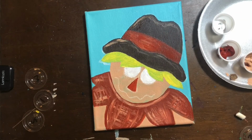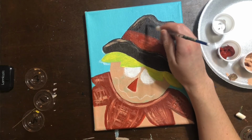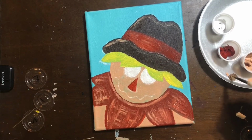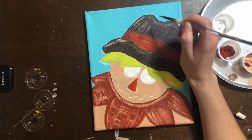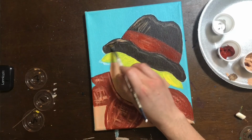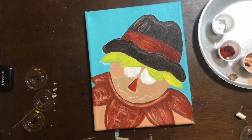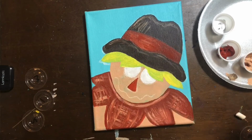Okay, so now that I have those details done, and remember, you can always cover things up by going back to the base color, the color that we used to block these things out. That is the beauty of color blocking. So it can help fix mistakes. For instance, I got my highlight just a little bit too much right there, so I can cover it up and put it back in a little softer.